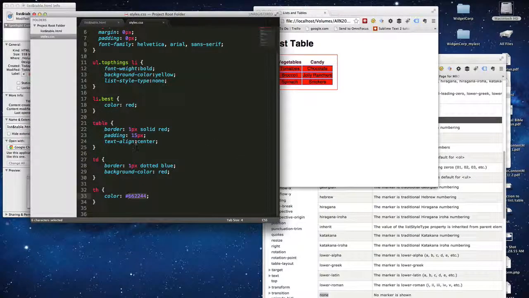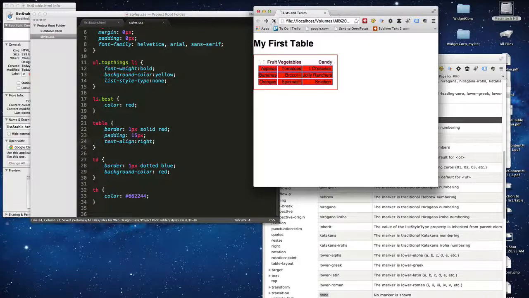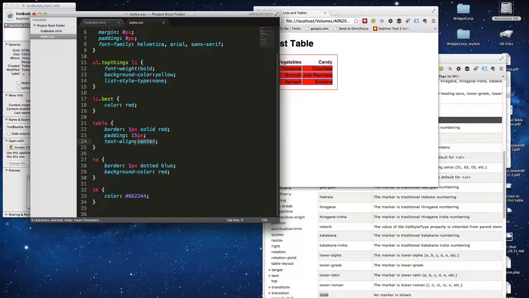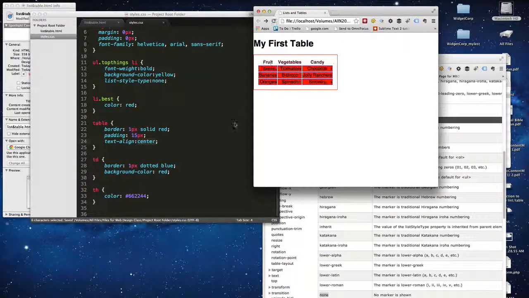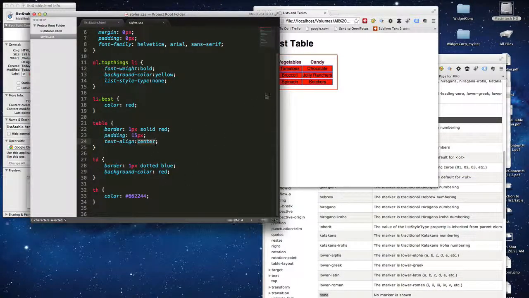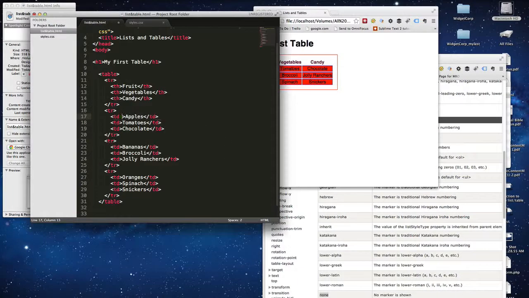Another thing you can do is change the text alignment to right or left alignment if you'd like. But I would say for a simple table, we're going to want to keep it center, and I'm going to keep it center in this circumstance. You can also declare the amount of space or width for each column just by going into one of the table rows and clarifying the width of each data cell within that row.